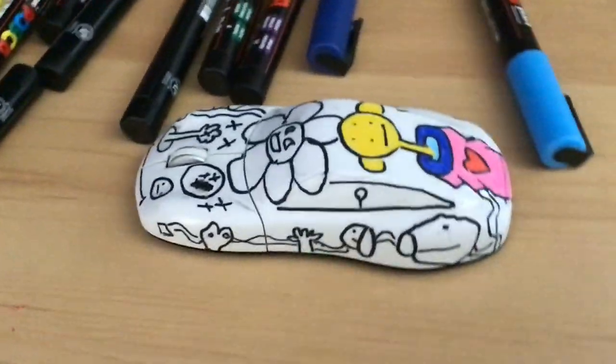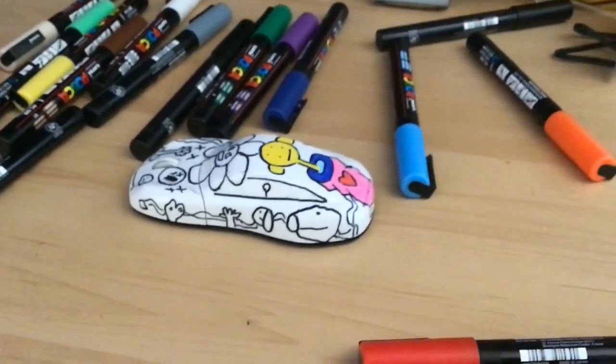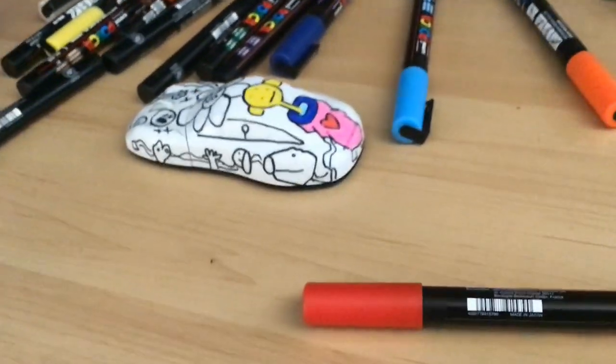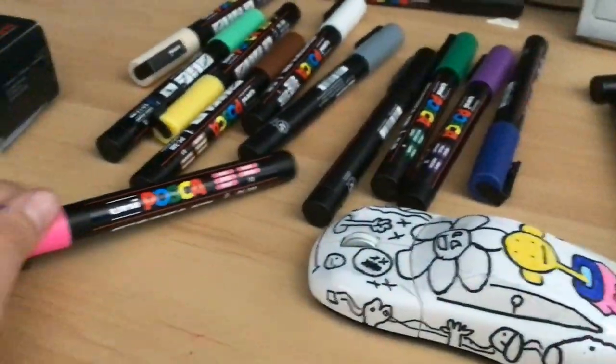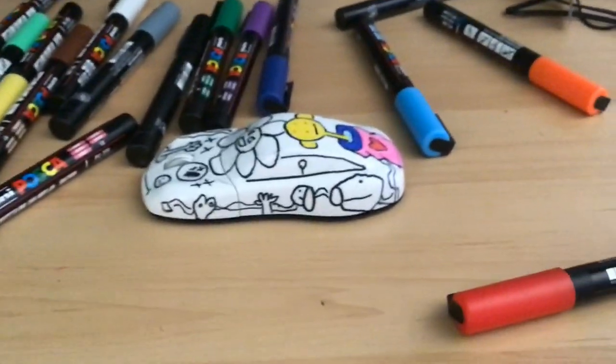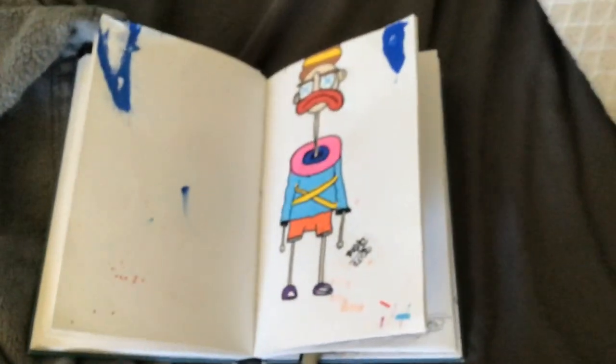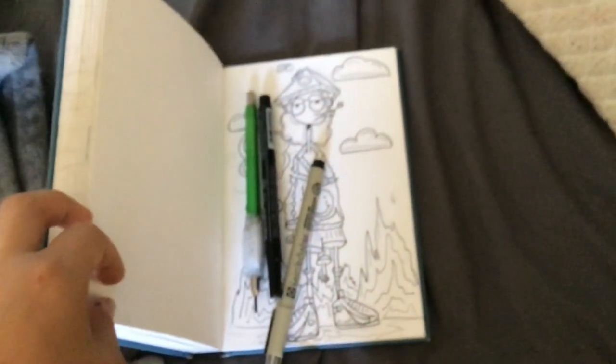Here's my first character drawing on it — looking pretty good so far. I have a few more to go. It's not going to be the hardest customization ever, it's going to be pretty cool. I'm just using the Posca markers for the first time in a video. I've used them before in other drawings, like in one of my sketchbooks. It's not the greatest but first time using it in a video — it's pretty good. Working on that character.